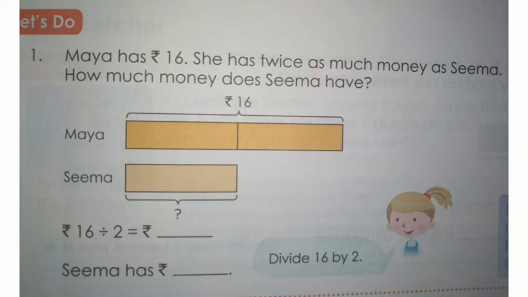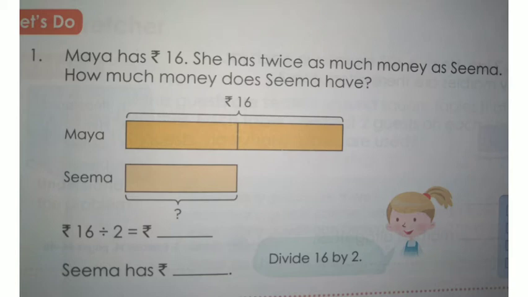That means Maya has twice as much money as Sima. From Maya's money, Sima has only 1 part of it. So if Sima has 1 part, then it is multiplied into 2, we will get Maya has Rs. 16. Look at the bar diagram: Maya has Rs. 16, which is divided into 2 parts. From the 2 parts, we have to find only 1 part, so we have to divide 16 by 2. Use the multiplication table of 2 — how many times will you get 16 by 2? 8 times. Therefore, Sima has Rs. 8.